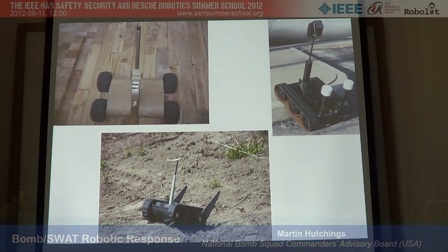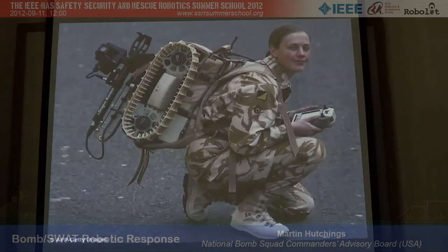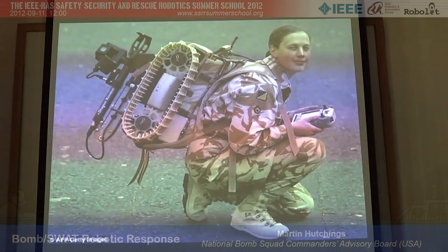So all of these three and the two before are basically just for observation. They're not to get up there and really do anything. They're just to get in there and take a look, which is very important. By the way, that Point Man, upper left, is what I showed in the step fields yesterday, I guess. We found that robot first in a competition in the US in like 2003, 2004 time frame. And they've been refining and refining and refining ever since.